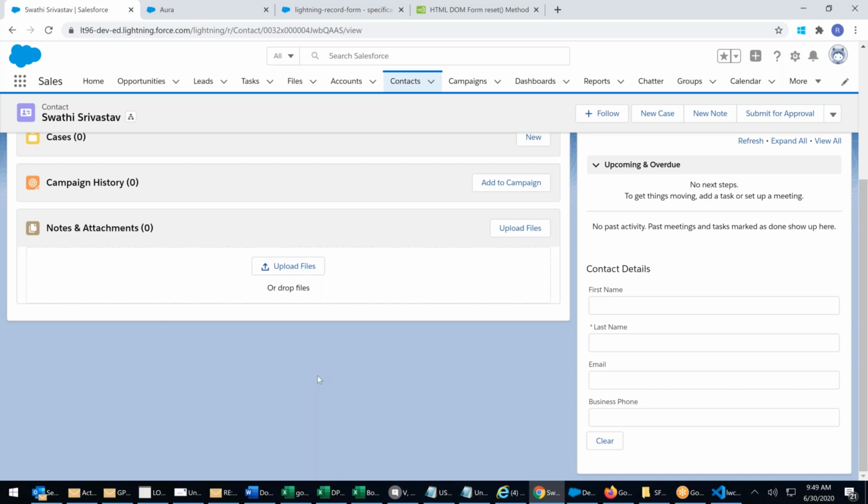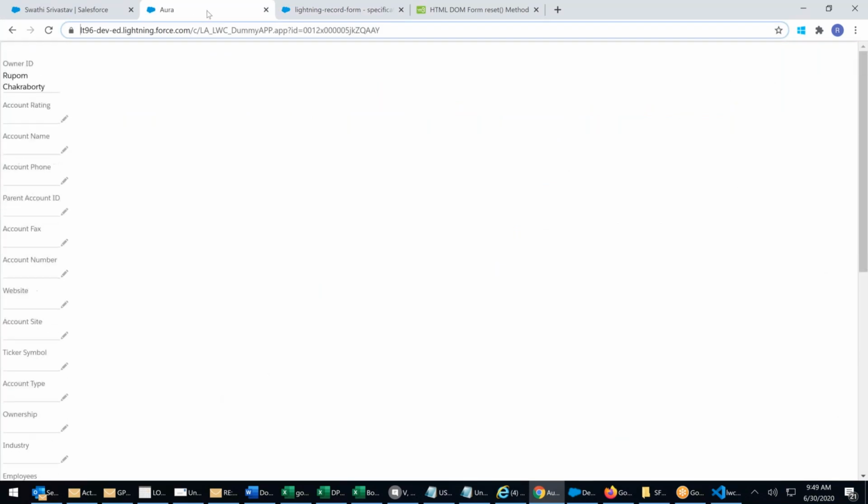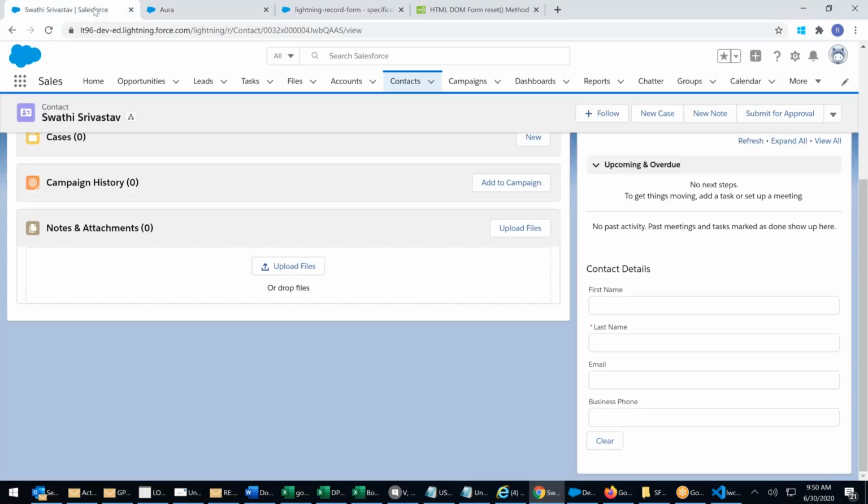Yeah, in Aura, actually, if you change any field value, the save and cancel buttons come up automatically, right? If you are using record form. Right, that's correct. Here, are we getting those save and cancel buttons for the record form? Aura record form? Can you go to account? We put it there, right? In account, no, it's not there.